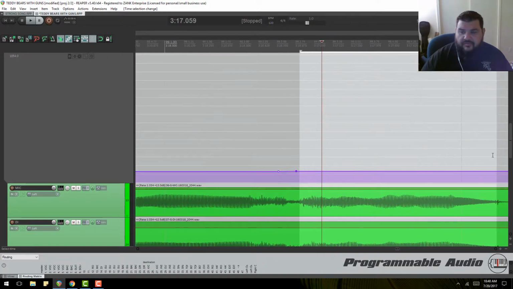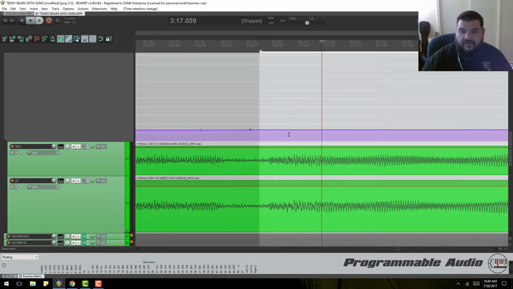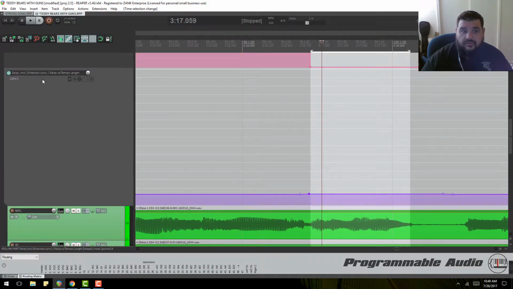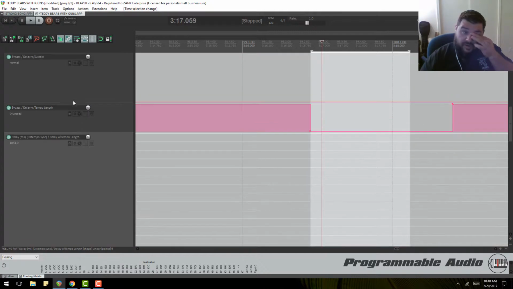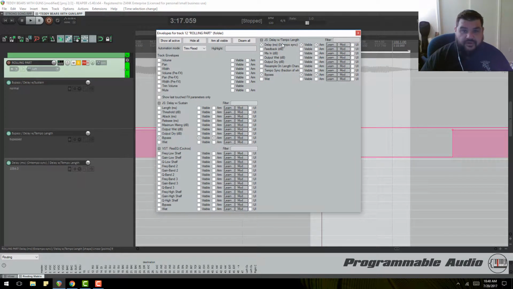If you're not familiar with automation, this purple line here lets me control a single aspect of one of the plugins. You have to hit this little trim button here, and this pops open everything you have on the track, and then you pick which parameter you want to automate.